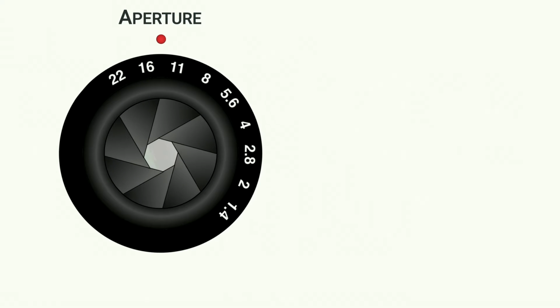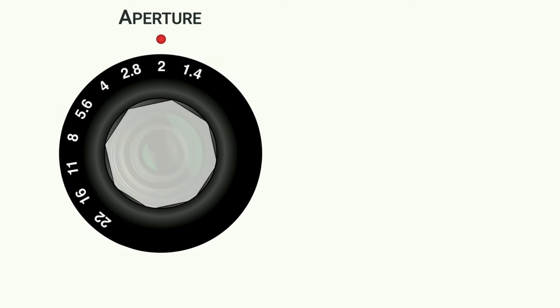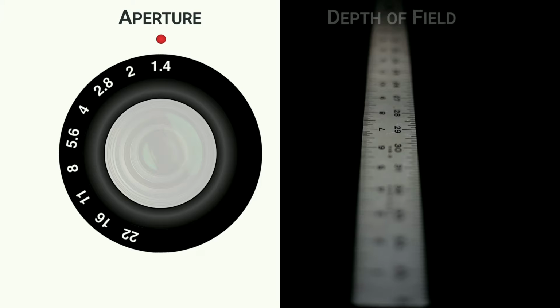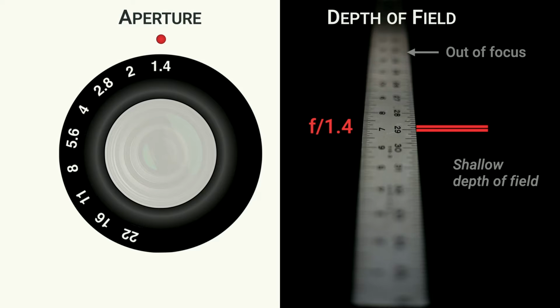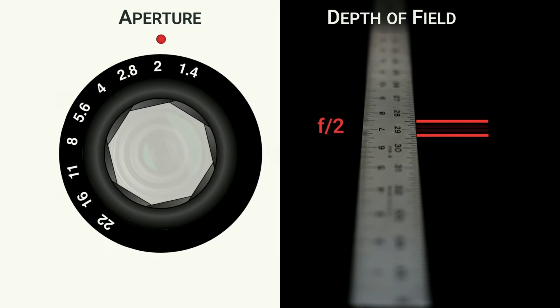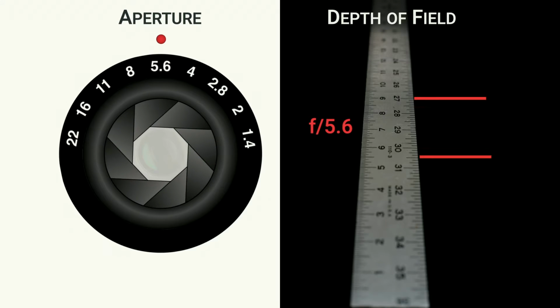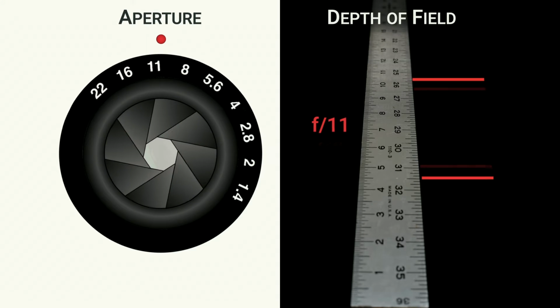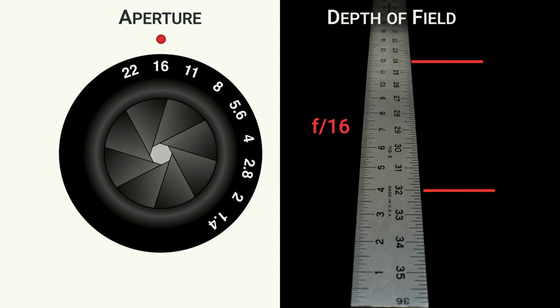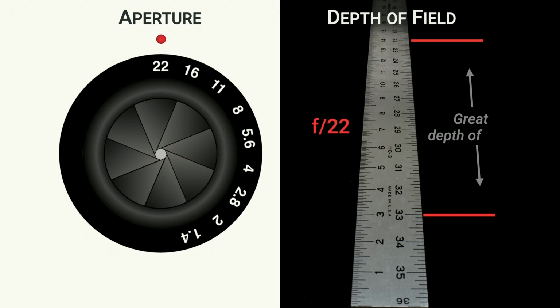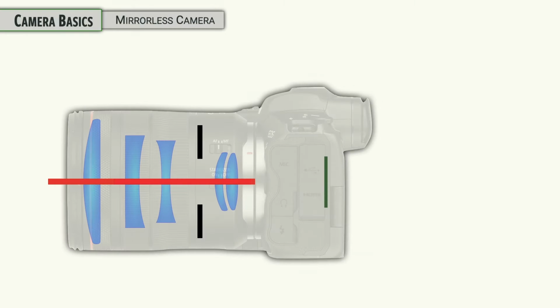The other effect of this aperture is that it also controls your depth of field. So a lens with a fast aperture of 1.4 will have a very shallow depth of field. And as you close that aperture down, you're going to get more depth of field with each of those aperture settings. Once you get all the way down to the f16 and f22 range, and sometimes beyond, you're going to end up with the most amount of depth of field that you'll get for that particular lens. Each lens is a little different in the amount of depth of field that it will have.